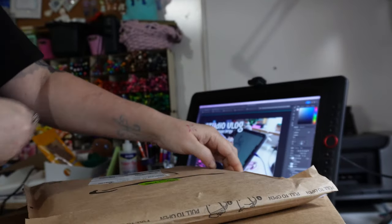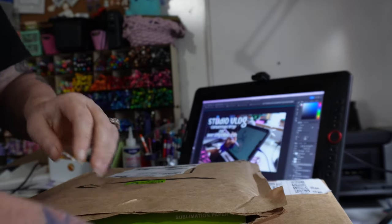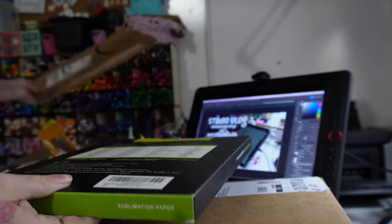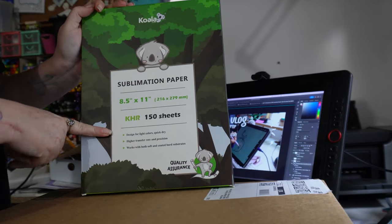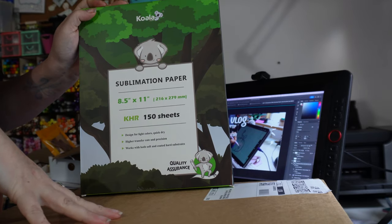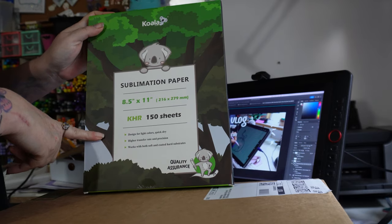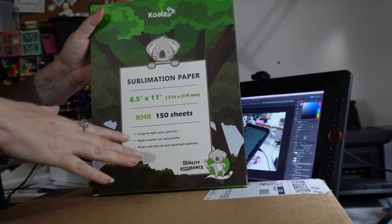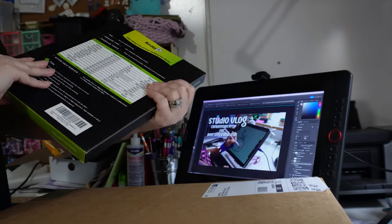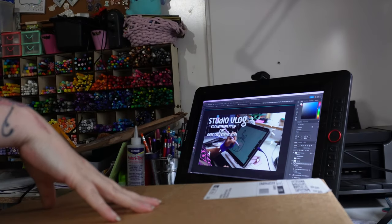All right, we got some packages in the mail. This, I know what it is, because I ordered it yesterday, and it was supposed to be here today. This is some new sublimation paper. So I use the Kawaii brand paper for pretty much everything that I do. It's a really good price for it. It's 150 sheets, 8.5 by 11. It was like $15. I had credit, so I only paid $5. But the actual product itself is $15, which is really good. It's like 11 cents per sheet.